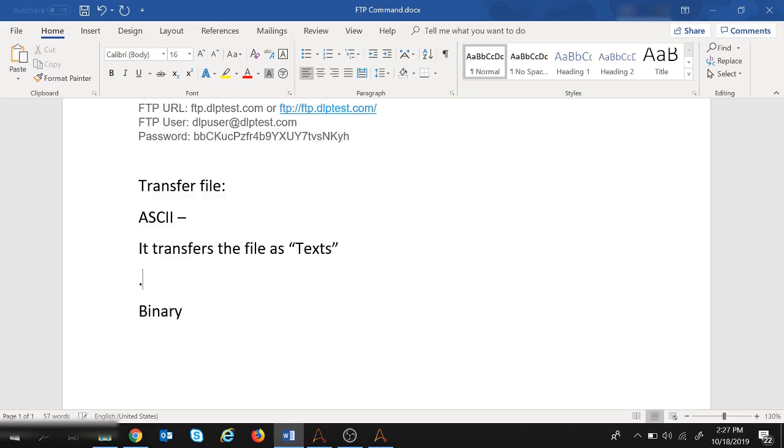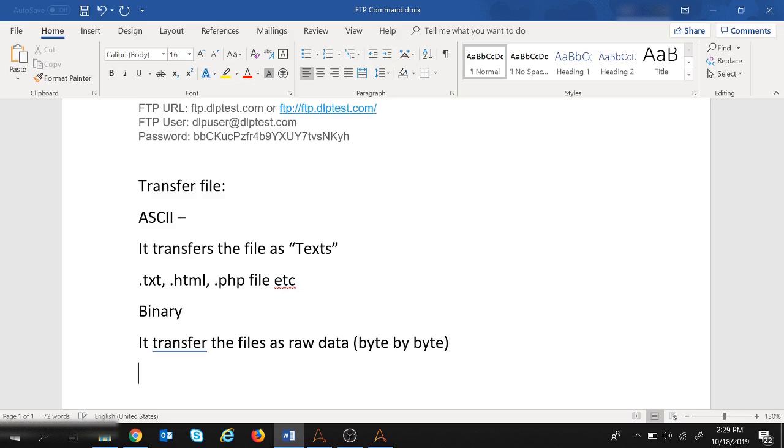For example, it is good for transferring text files, HTML files, PHP files, etc. And the binary mode transfers the files as raw data, byte by byte.